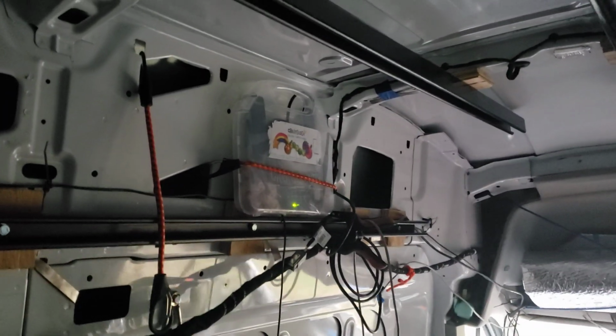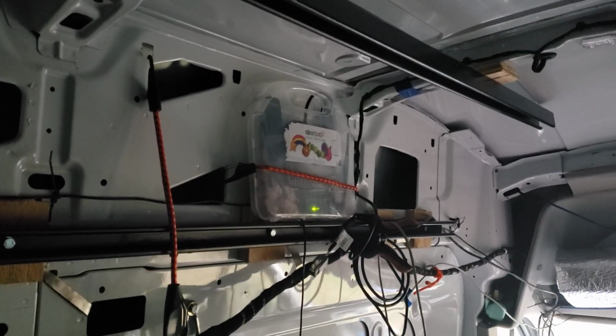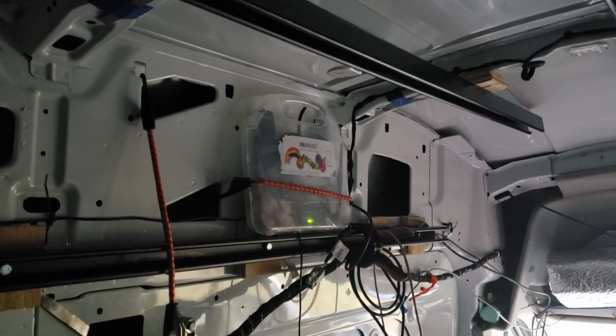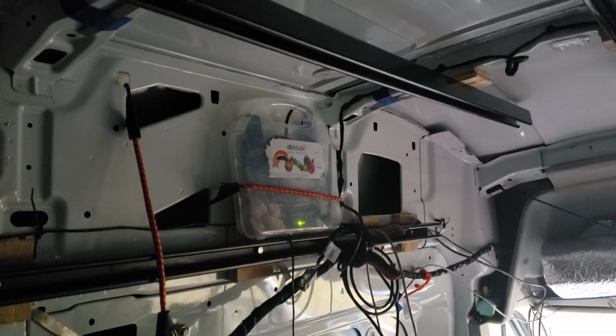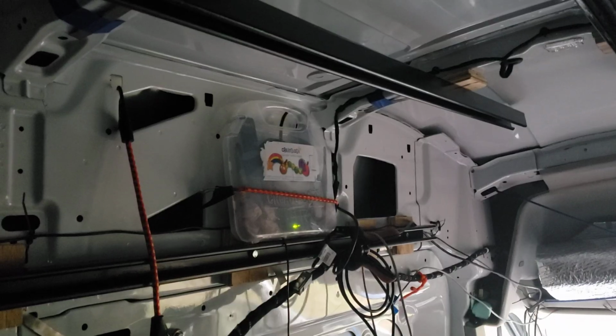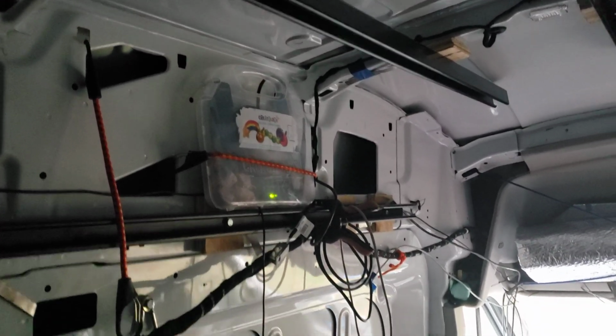There is a wire that comes out of that and goes, oh, sorry, I'm in my own way, up the wall to a funny little plastic box, and that's just a convenient enclosure for my mobile hotspot. If I need to take that into a house or somewhere else with me, I can just unplug it and take that case, and that also has its wall wart power supply inside it, so I can just walk away with that, plug it in somewhere, and use my internet separate from the van.